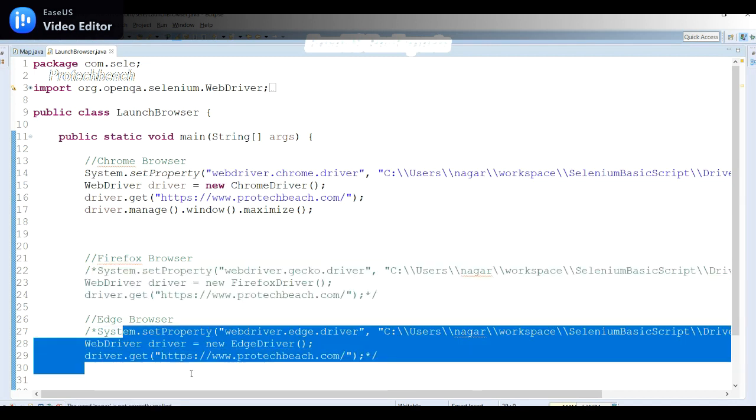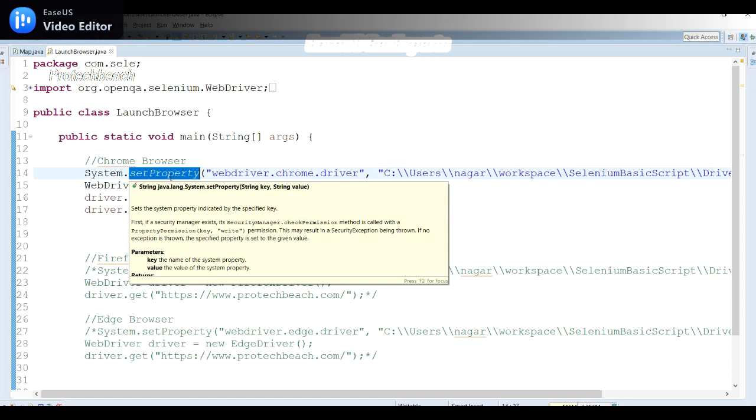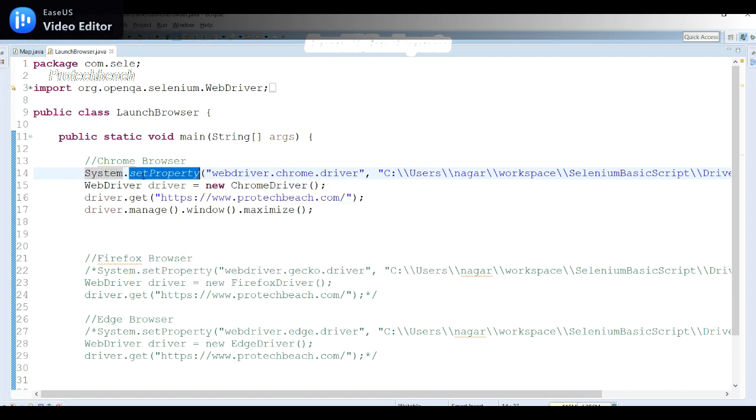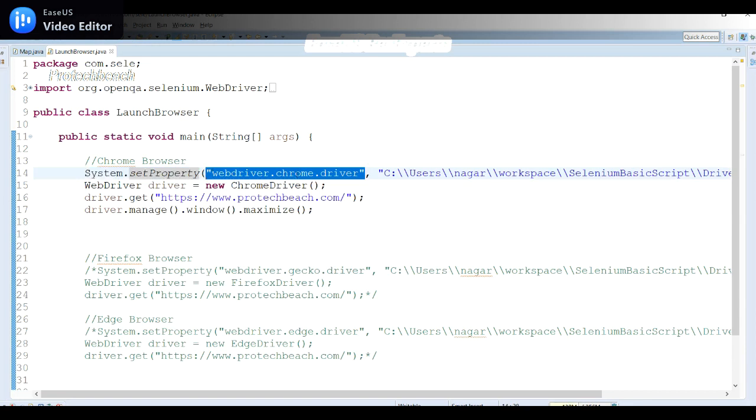Now we'll see one by one how to launch the Chrome browser. We need to set the property using System.setProperty. We use the same one for all the browsers. The only thing is that we add whichever browser we are using. The key is webdriver.chrome.driver.